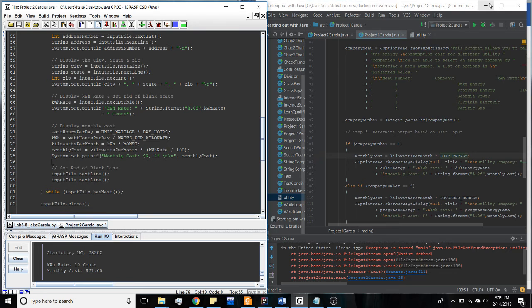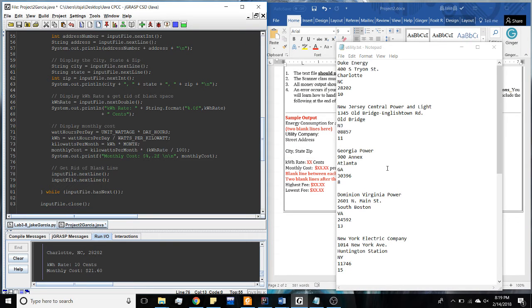Now here's where I started to get really confused and really worried. So this might be where you're messing up. See why I put these two input file dot next lines? Well, the thing is because we were doing next double and next integer, right? We did two of those. We were still up here, we were still on this line.